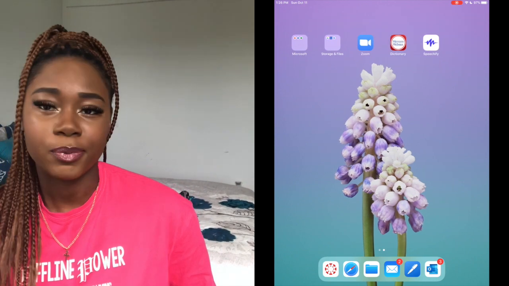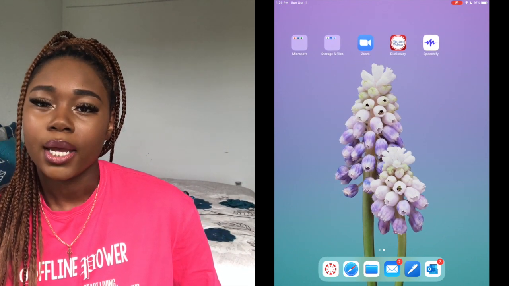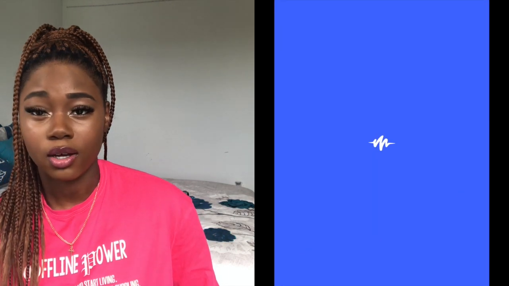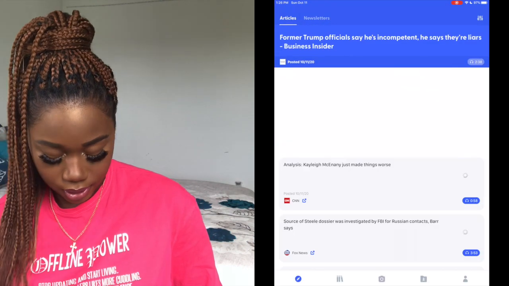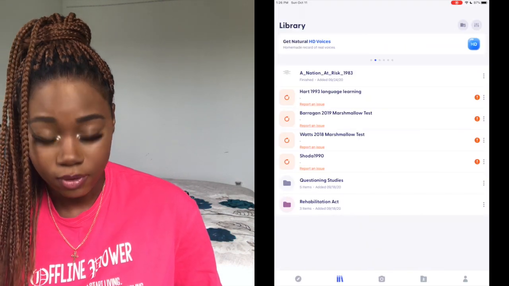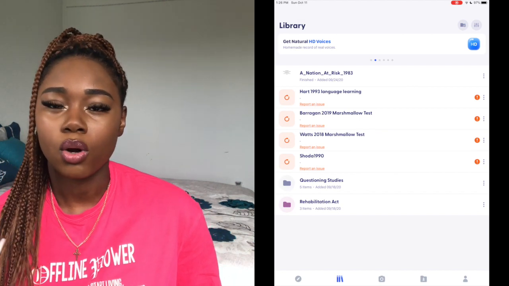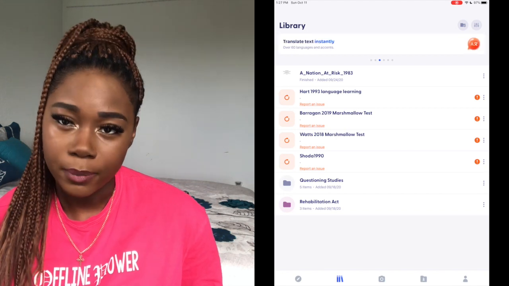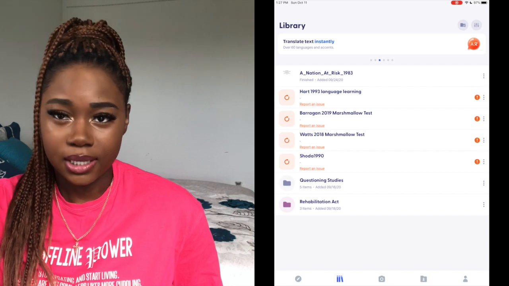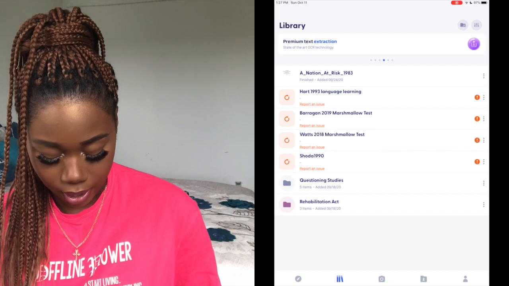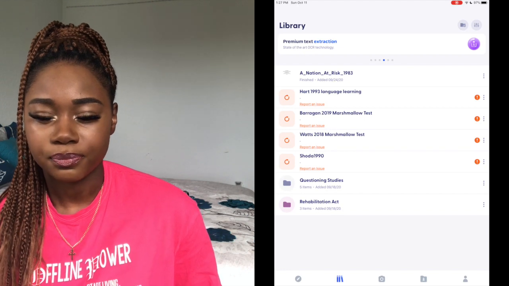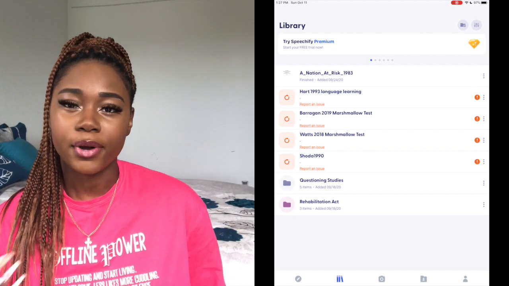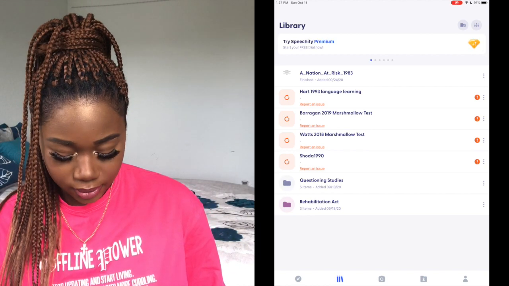And then Speechify is this app where you can import files on it, and then it will read you those files. So for Speechify, when I have these long papers that I have to read for class, I would import them into Speechify and just have it read it to me while I'm either doing something or writing notes. So it helps me get through the readings faster, and then when I'm reading it before I'm even taking notes, I have an idea in my head already of what the paper is going to be about. But I haven't used it a lot because I just like it better when I read it for myself. But those times when I am pressed for time, it does come in handy. So that's what I use Speechify for.